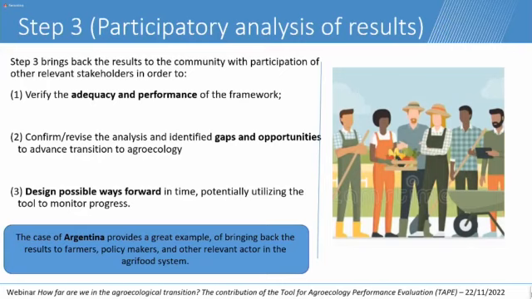So to finish, step 3 is just about bringing back the results to the community, bringing participation of the community in the decisions, also having other representatives, government institutions, actors, private sector, in the way that all the results can be applied in a way that everybody feels that this support is something relevant. So first of all, we can verify the adequacy and the performance of the framework, how well it performed, how it was established, the importance of the context, and so on.